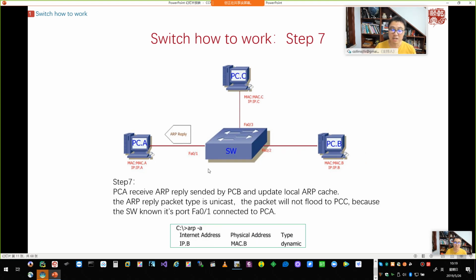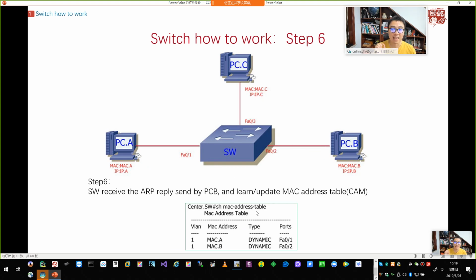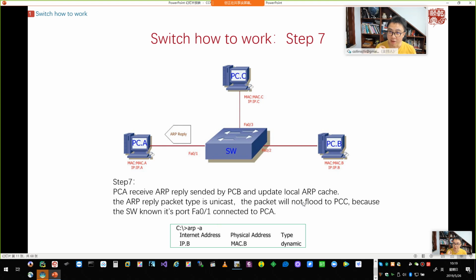So the ARP reply is only sent out FA 0/1. PCB cannot receive the ARP reply. Not flooded, only sent out 0/1.